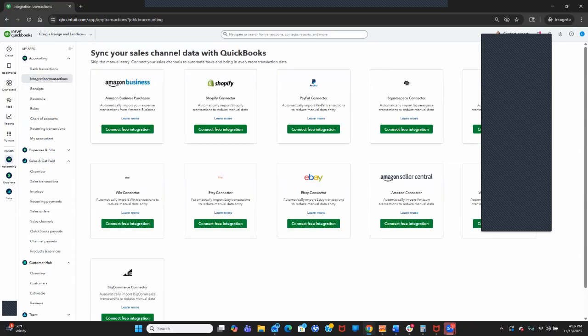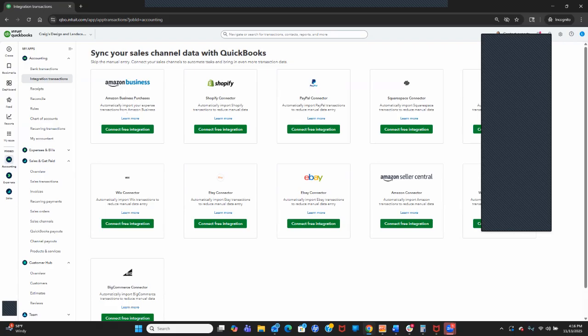So if you've integrated your Shopify, your Amazon business, which I highly recommend you do if you're using Amazon, switch out all of your Amazon purchases for business to an Amazon business account, which is free. Connect it here. It will make your life so much easier with categorization because we all use Amazon and it can literally be anything and everything. This will connect to your Amazon business account. It will pull in the details of every single thing you purchased line by line by line.